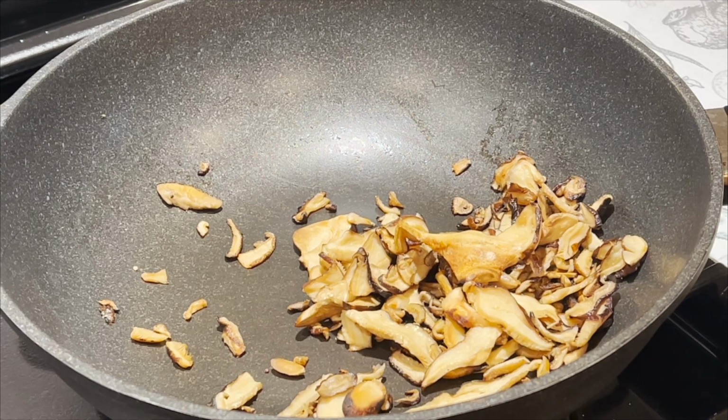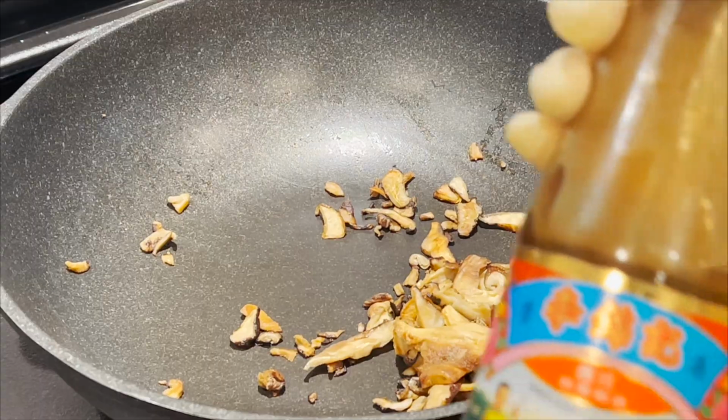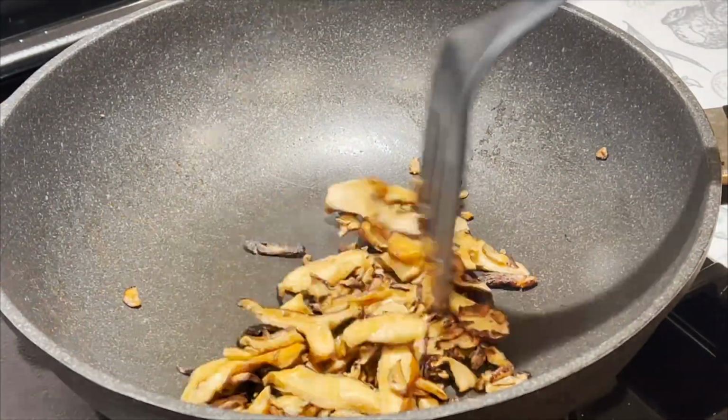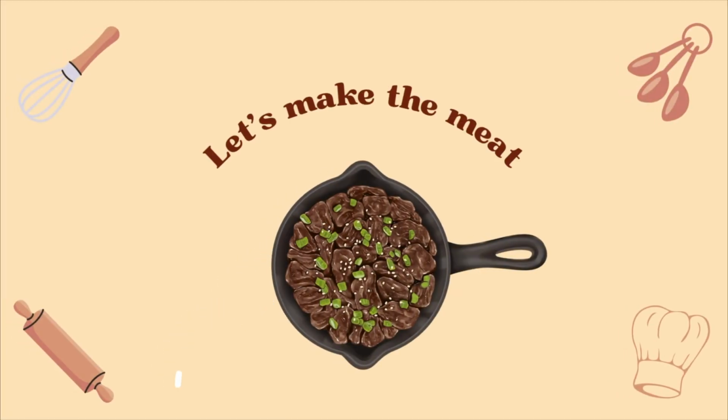In the pot, add in the mushroom, some Maggi seasoning, and oyster sauce. Cook them for a couple minutes until they are soft. Next, let's cook the meat.